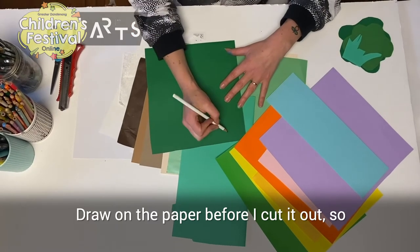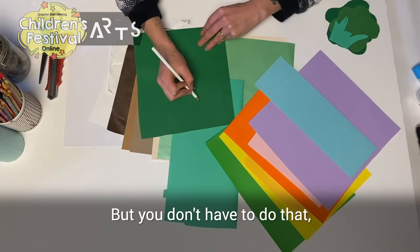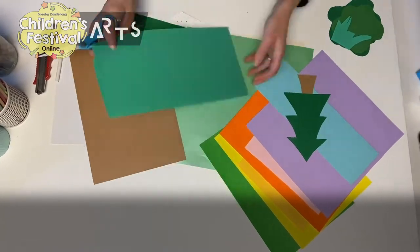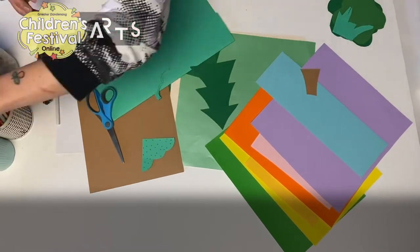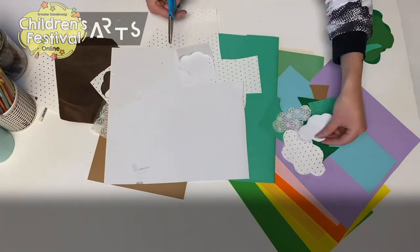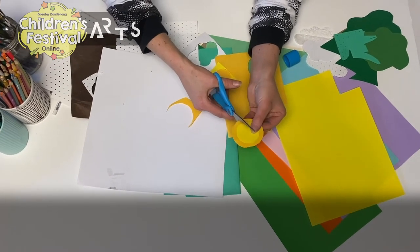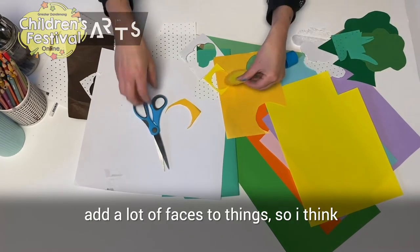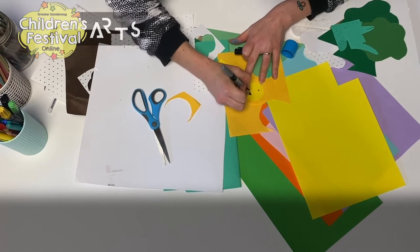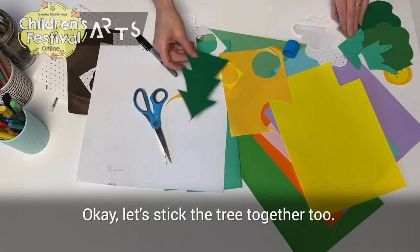I like to sometimes draw on the paper before I cut it out, so it gives me a guide of where I'm cutting. But you don't have to do that, you can freestyle if you like. One of the other things I like to do is add a lot of faces to things. So I think this sun definitely needs a smiley face. Here we go. Okay, let's stick the tree together too.